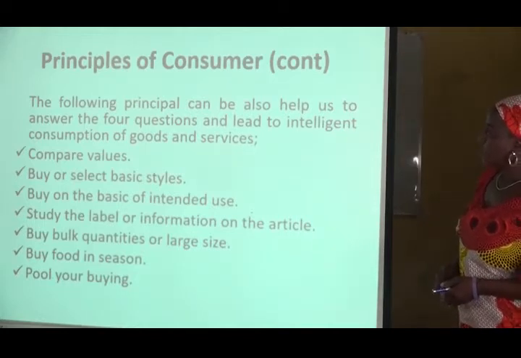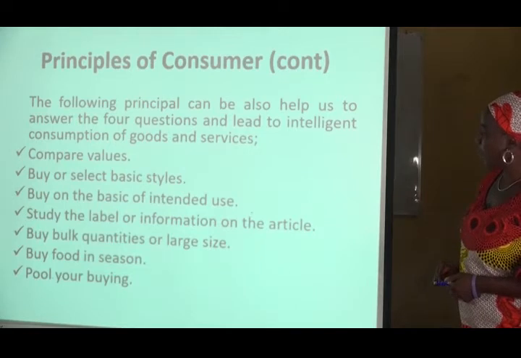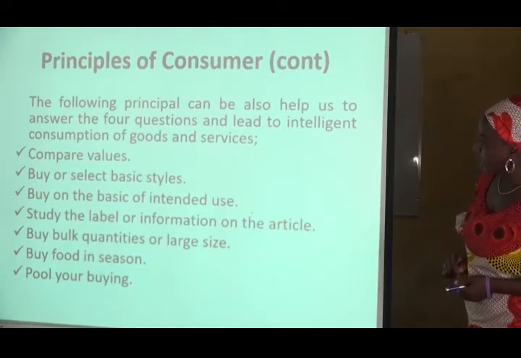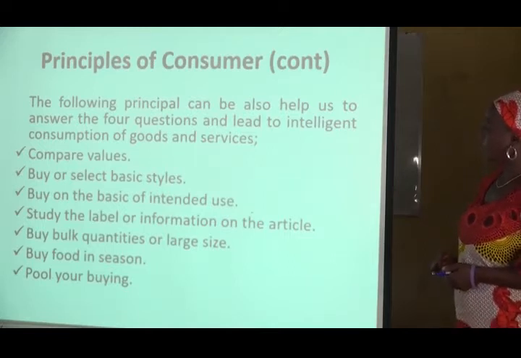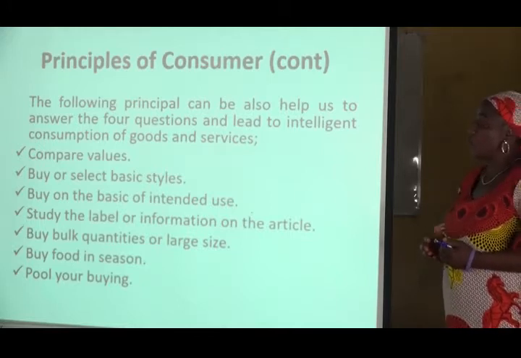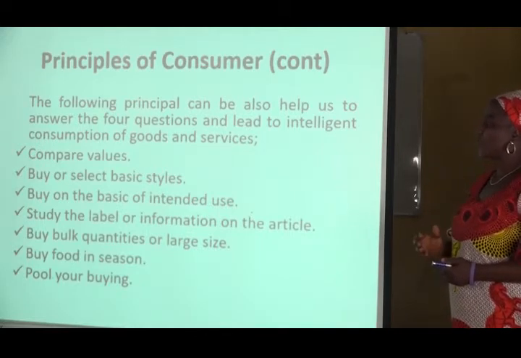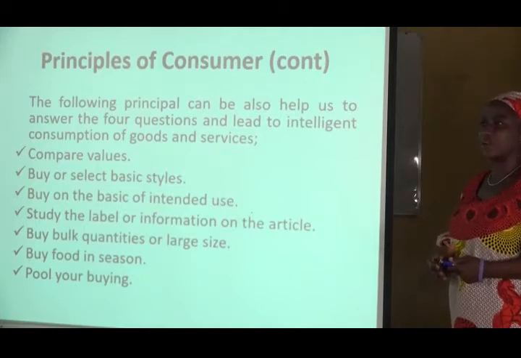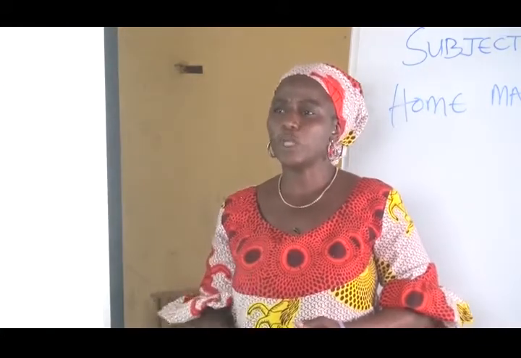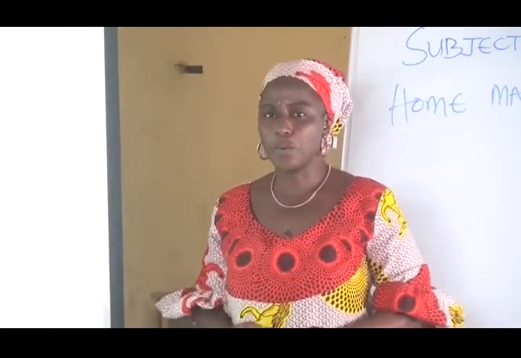The next: study the label or information on the article or product. As I have said so far, as a consumer you must have the knowledge, and this information is very, very vital for a consumer. It is very important in any product you are buying as a consumer. You must always read the information attached to every product.